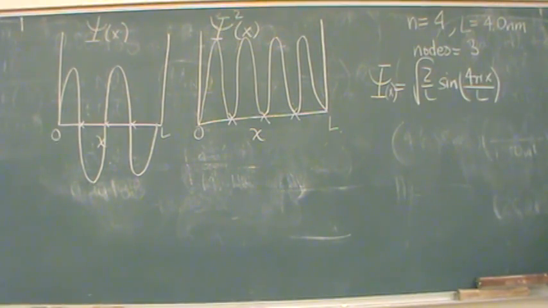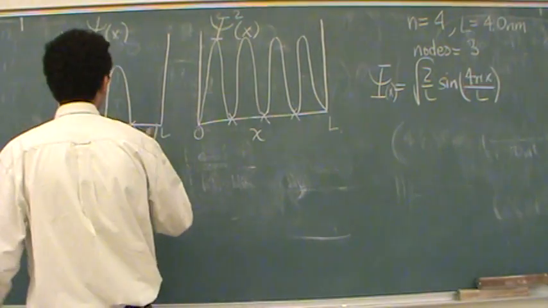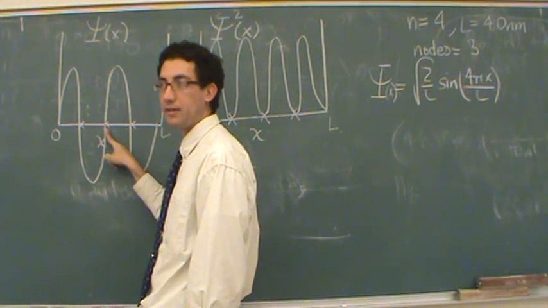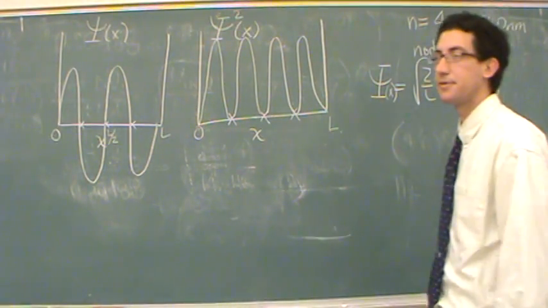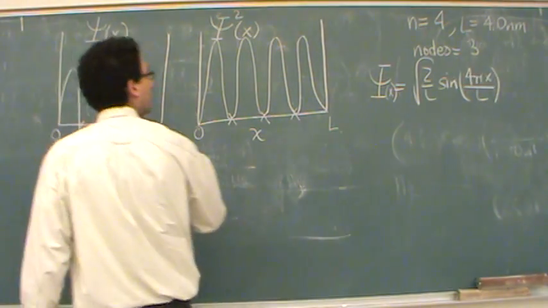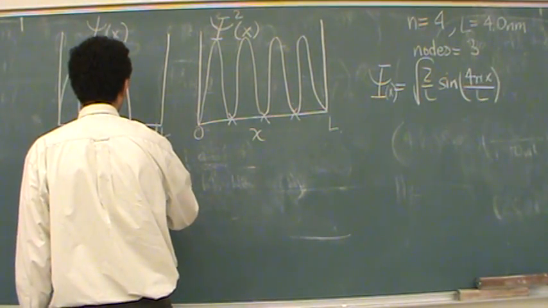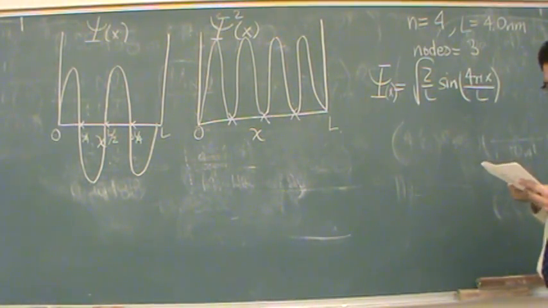Let's see. What is the probability of finding particle range between zero and five? So, I think it looks like he also wants the nodes. So, if this is zero, this is L, this node would have to be half of L. L over two, which would probably end up being two nanometers. This would be L over four, which would end up being one nanometer. This is three L over four, which would end up being three nanometers.